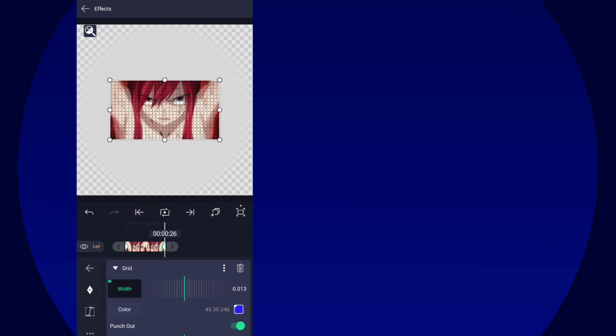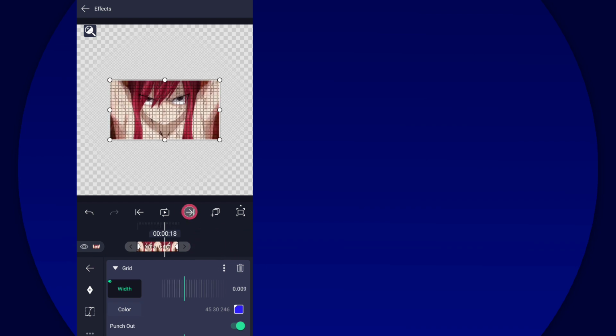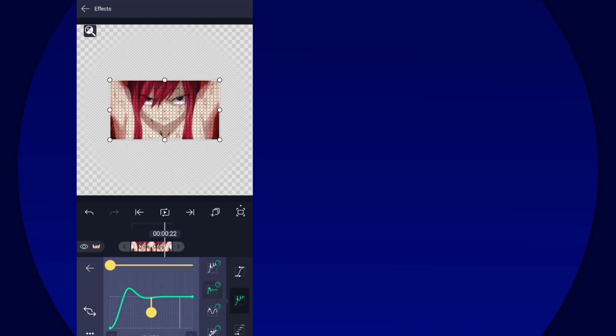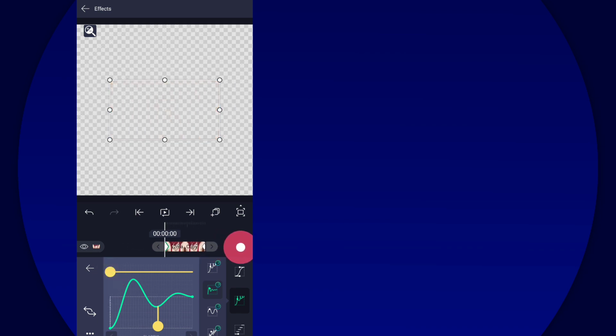So add 2 keyframes, and then set the first keyframe to 0, then the second keyframe to however you like. Then we're gonna add this graph, so make sure you have the premium version, but if you don't have one, that's fine.